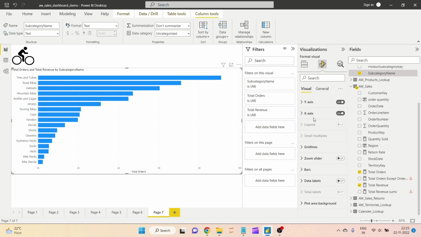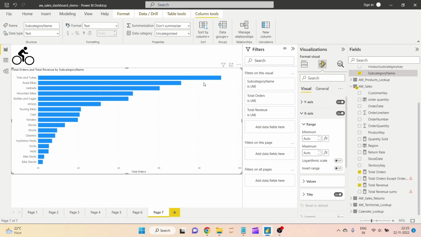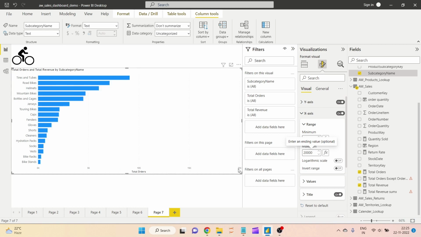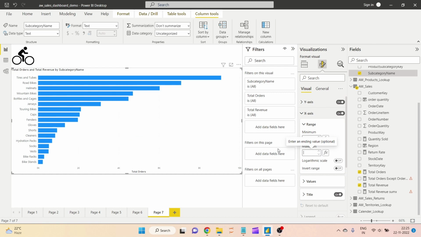So this is about the y-axis. You can explore if you want. Now we will go to the x-axis. It is similar. First it is asking for a range, and right now this is automatic, so Power BI is automatically choosing a good range. Right now it is showing from 0k to 10k. But if you want to change it, let's say I need the maximum to be 20,000. I will make it 20,000 and see what happens. Now it is showing 20k instead of 10k, but I will remove this and put it back as it was. So that's about the x-axis.